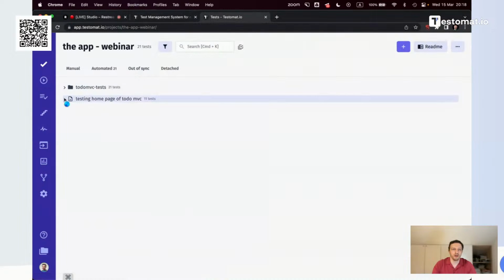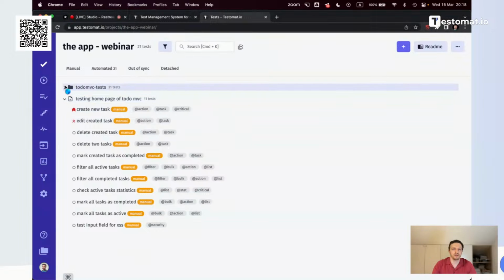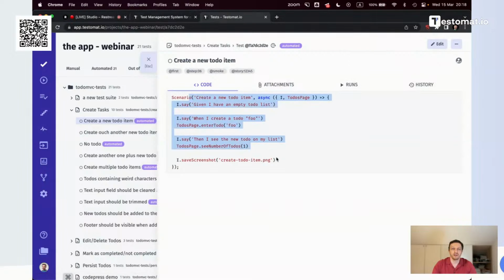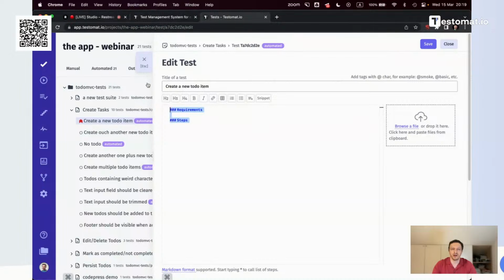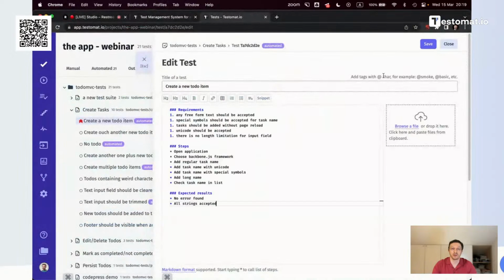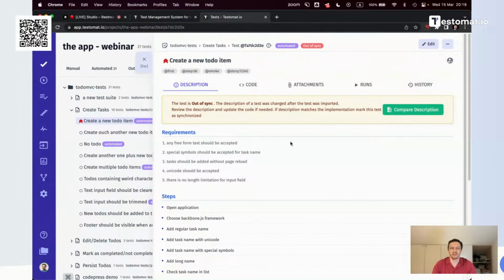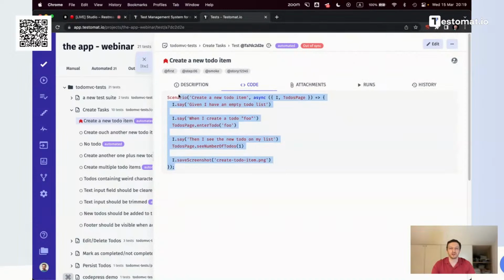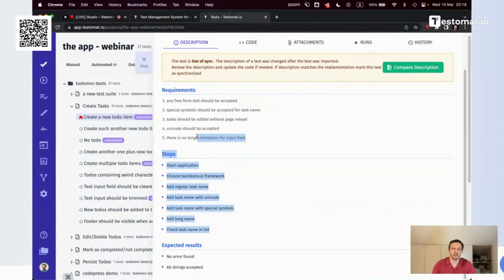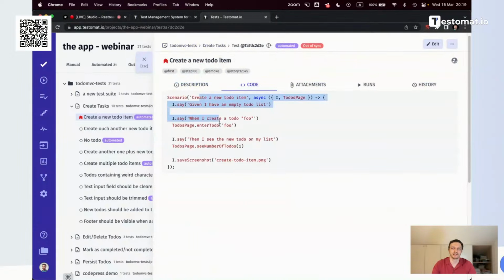So from one side we have the test automation, right? Here you may see that we have some test cases. The description is here. Let me also add the description for the automated test cases, because the benefit of our system is that from one side you may store the source code, and from another side a description for a non-technical person, right? Here you may see what exactly is implemented, and here is that exact implementation in code. Okay, so let's go to the execution.